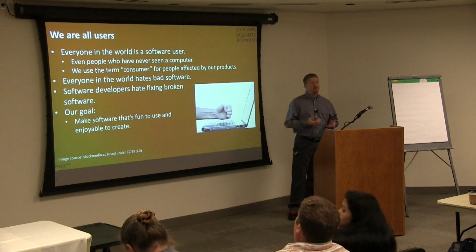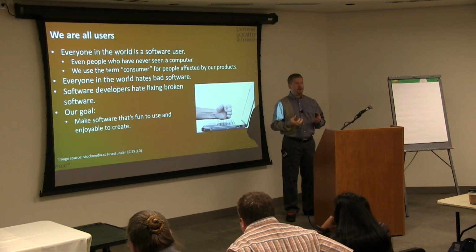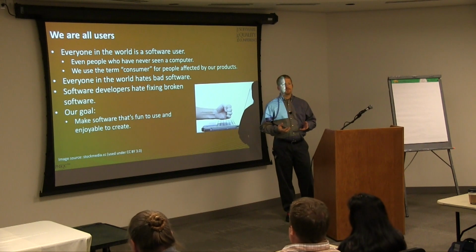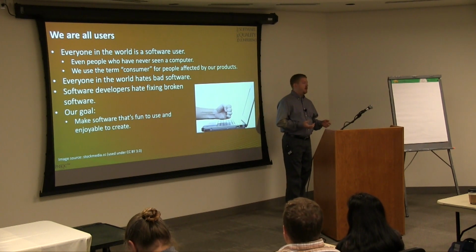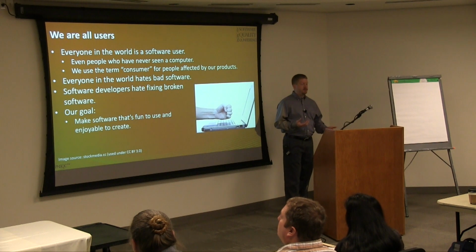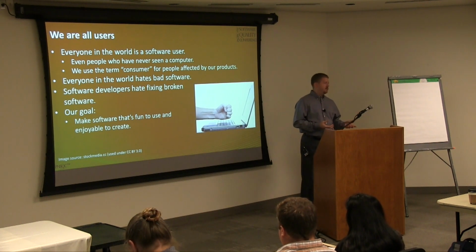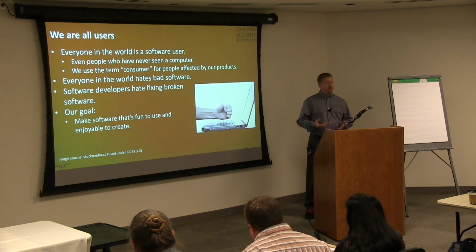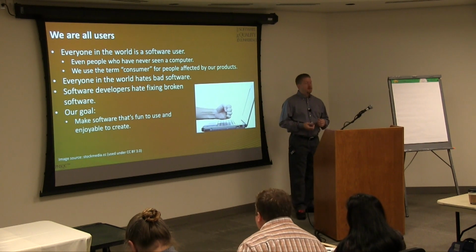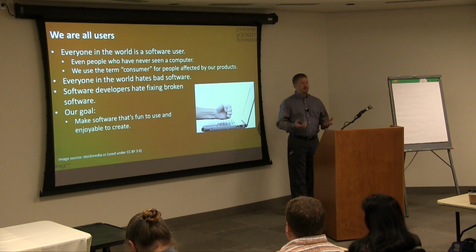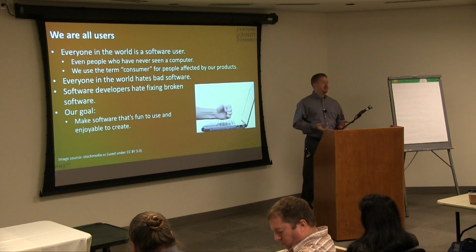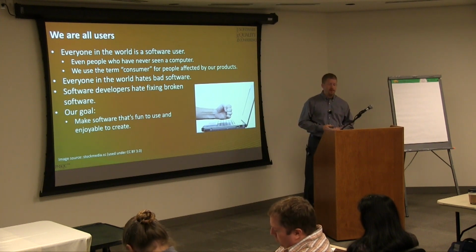An example is a spreadsheet application. The direct user is perhaps a government analyst who's using the spreadsheet to figure out how much benefit to assign to people within a community. Now imagine there's a bug in the spreadsheet and it miscalculates how much benefit goes to those people, either too much or too little. The direct user in this case is the analyst, the person using the spreadsheet. The indirect users or consumers of the product are the beneficiary, their family, the businesses in the local community, the management structure, the bureaucracy that's in place. Really all of society, if you use that view of who the consumers of a product are, it's pretty much everyone in the world, even if they've never touched a computer.